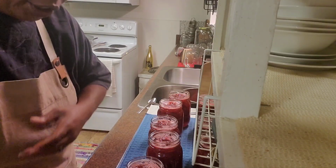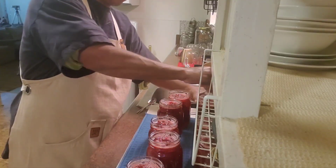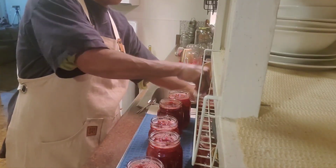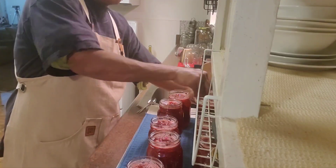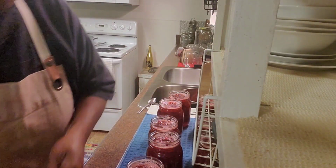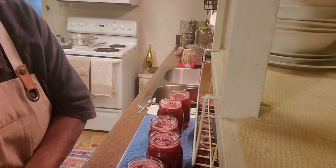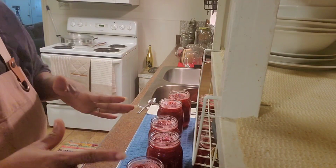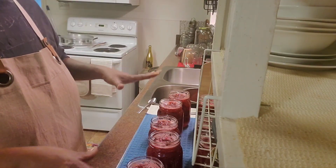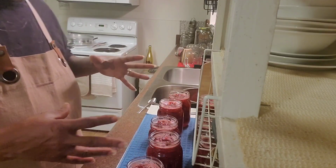It's going to make some more juice, but it's going to be in a gelled form when this all dries. Okay, it's going to go into a gelled form, like jelly in a sense. You know, it's going to gel up, because the pectin that's on the skin of the cranberries is going to thicken. It's going to be like a thickening agent.